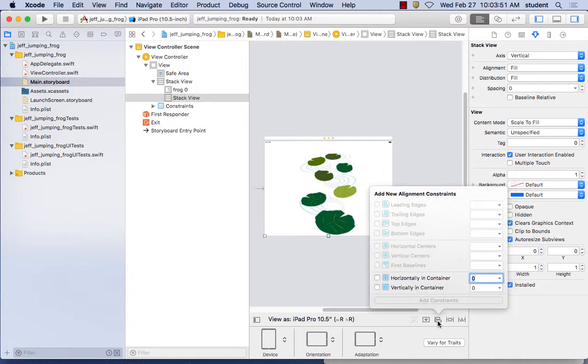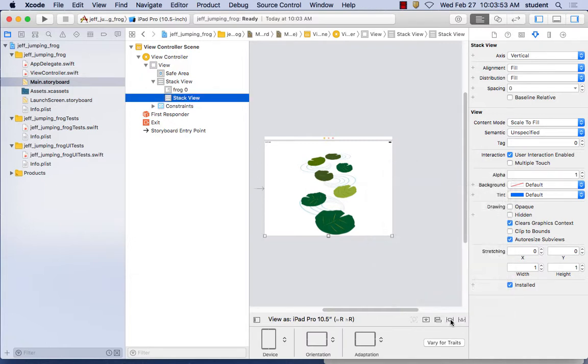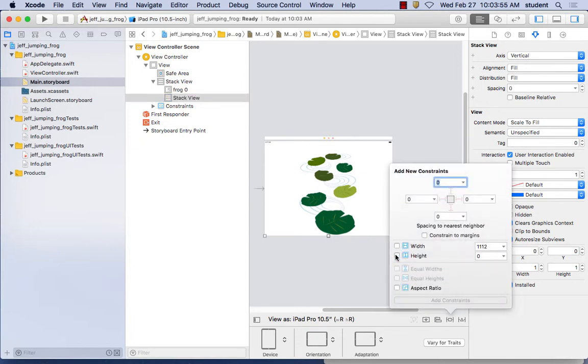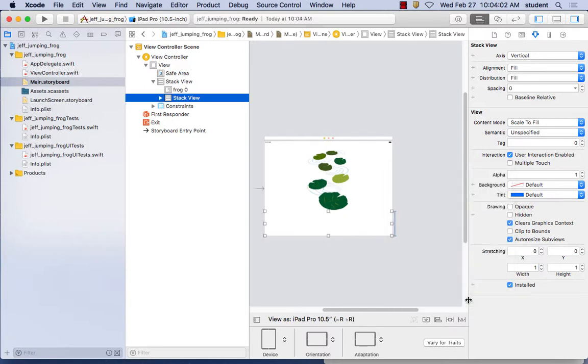Or do we want constraint? No, we want height. Height of 220, right there. 220 and add constraint. Notice how it takes the image that you have in there and shrinks it down. Do you see how it shrunk your image down?